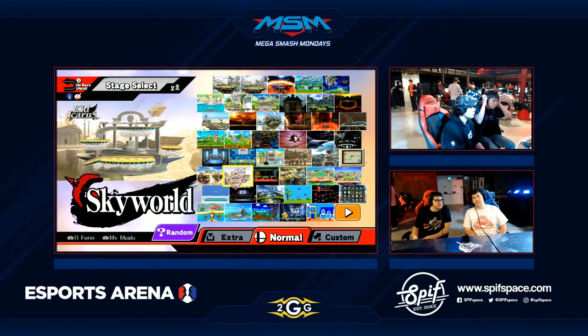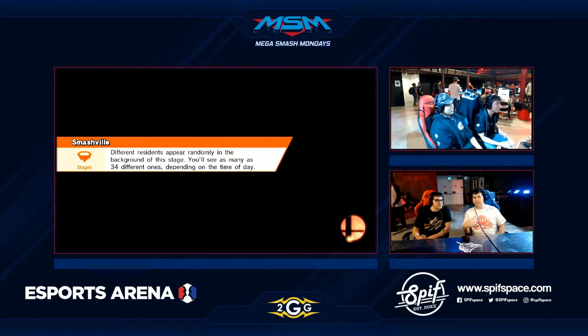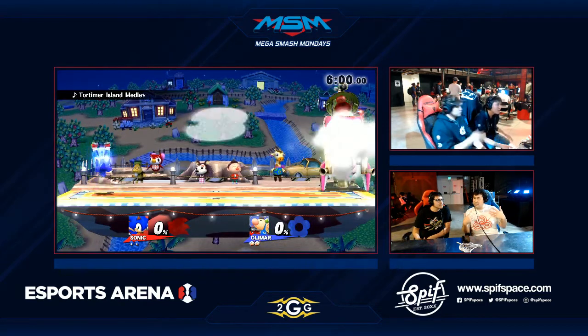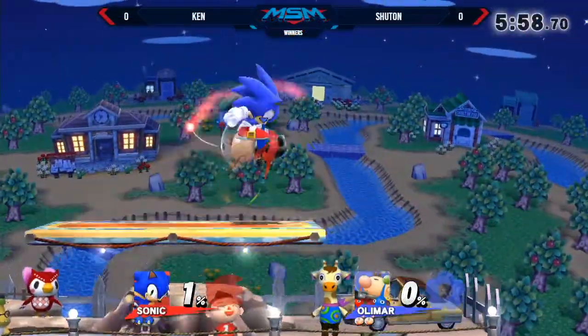Yeah, so I think Ken is definitely known for how strong his defense is, but I think this will be a test to his offense, as Olimar just kind of has that range advantage. He's able to toss the Pikmin across the stage, and Sonic's going to have to deal with that.